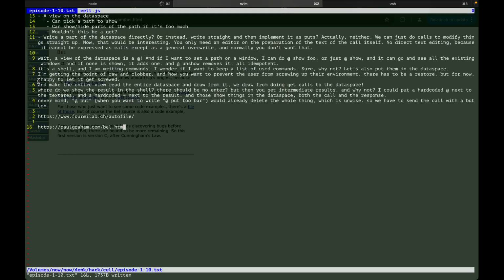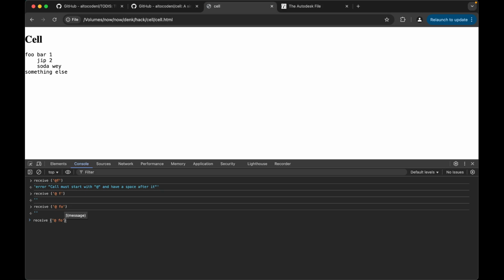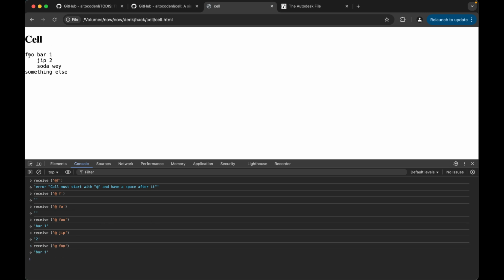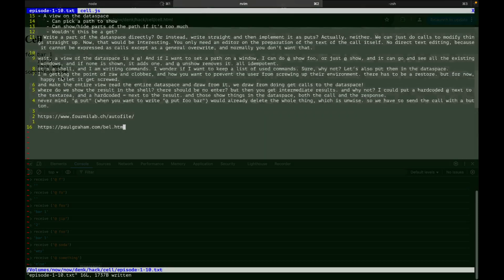So anyway, back to debugging JavaScript. So this seems to be working. Yeah, empty text. Yes, and then if I just do yip, oh, that worked very well. I am actually very happy about that. Wait, this didn't work. I need the whole thing. I need bar, yip, and soda. Sorry, but at least I'm happy about this. That seems to be working. Okay, so I just need to fix foo.